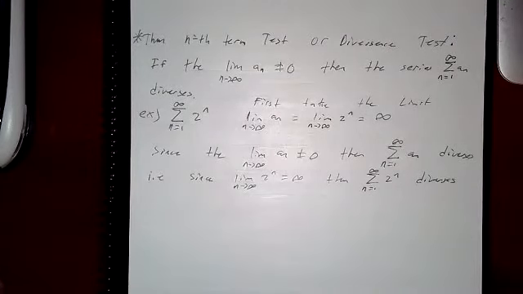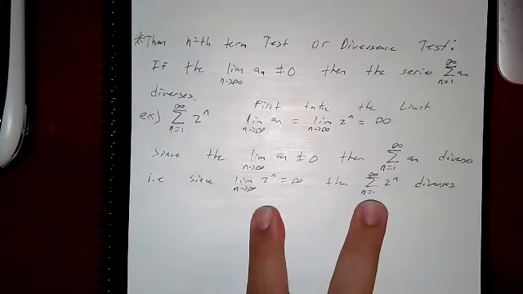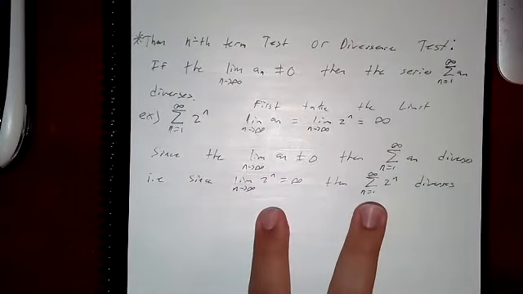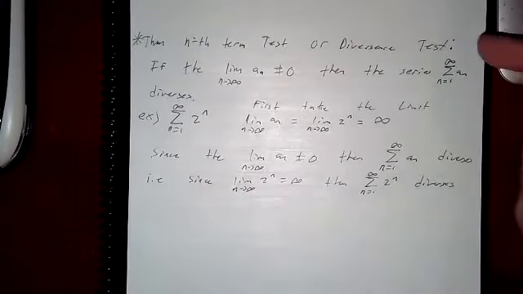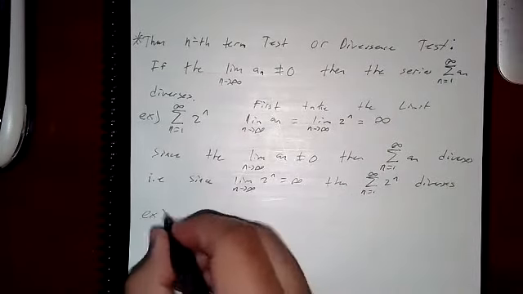Does that make sense? Are there any questions about this? This is one of the best tools you can use. It's the first tool that you use when you're doing these questions. You must always check the limit of your sequence. So this right here is from 8.9.1. That's what you were doing. So now we're going to apply it inside this theorem. Let's do another one.